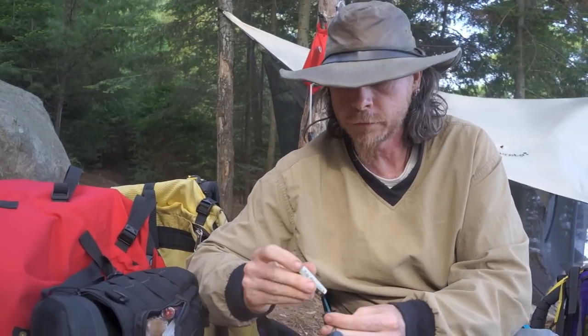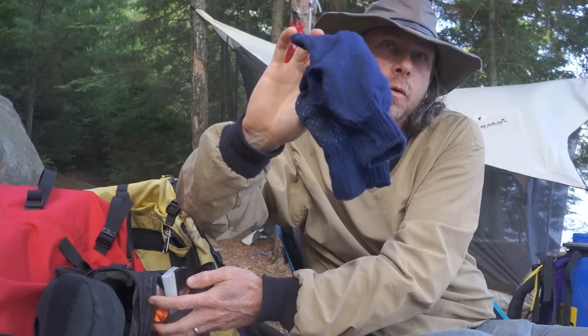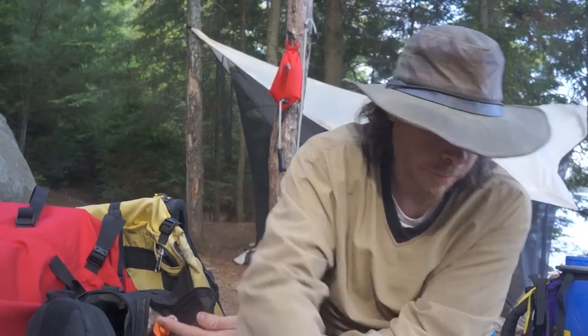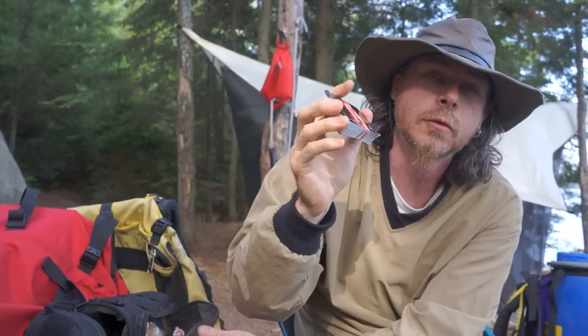And a couple of Benadryls. So why is the Benadryl in with the battery? I just need some place to put it. I've got other Benadryls in the first aid kit. Are you addicted to Benadryl? Do you have an issue we should know about? I do not. A set of fingerless gloves in case it gets cold in the evening. A deck of cards in case Mr. Cowan's company gets a little dull. I won these at a bar once — I won a deck of Sleeman playing cards at the comedy bar in Toronto.